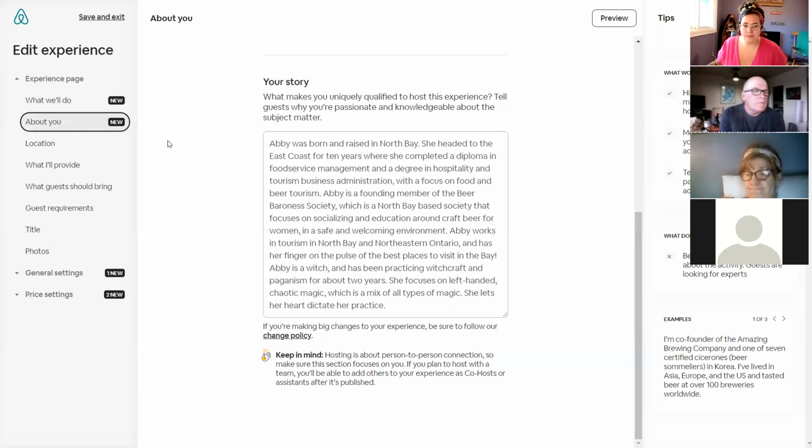So between the description and the bio, does anybody have any questions so far? Not about that specifically, but I just wanted to ask about an online account. Is that specific to Airbnb experiences? Or if you've ever used Airbnb, like I have an Airbnb account because I'm a traveler, I'm assuming this would be different.